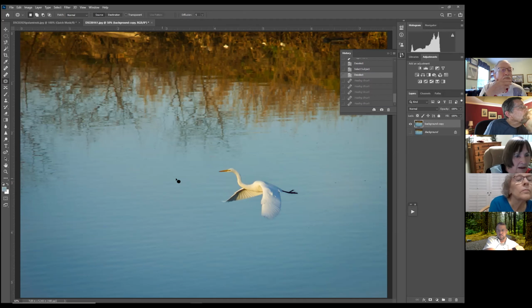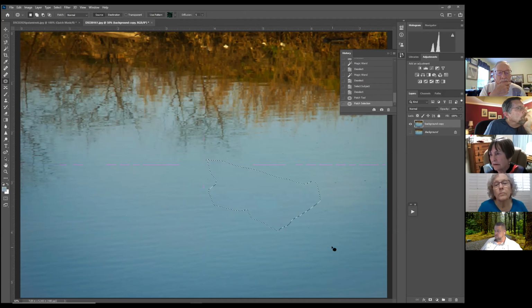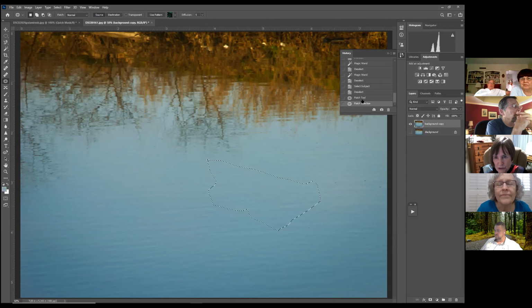With this one, you can draw around the thing you want to eradicate, and then you click on it and drag it over to what you do want there. And when you let go, it's there. Did you get that? No. Okay, it's called the patch tool. The first thing you do is draw around what you want to remove.